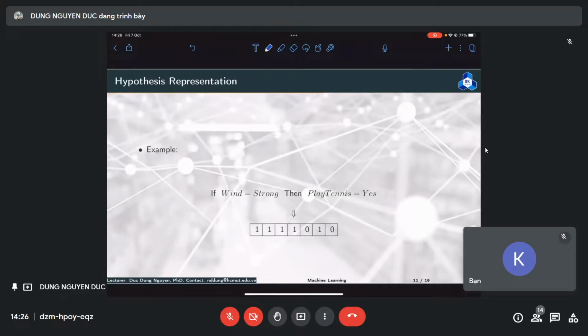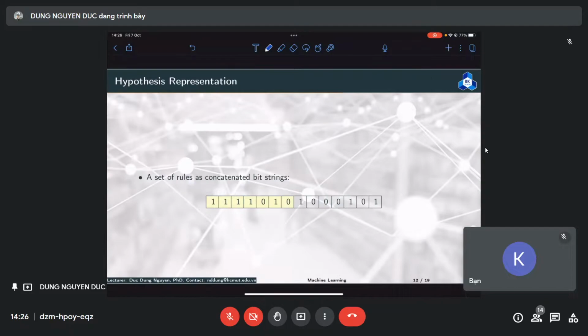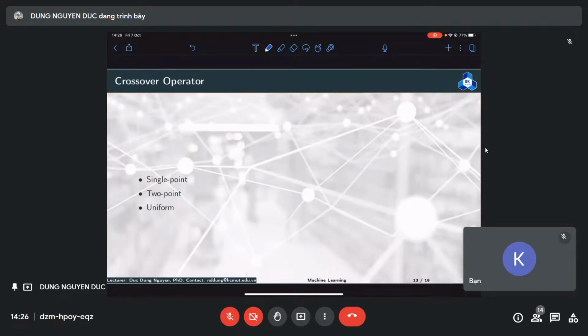And this is another example. In this example, what you see is that we have a rule. Say the wind is strong, then you are going to play tennis. Then that rule can somehow be mapped into a chromosome like what you are seeing there with 7 bits. Wow, that's kind of interesting, right? And so if you have multiple rules, you can concatenate them into a long chromosome, just like I mentioned earlier. All right. And so for decision tree, you can use that to represent your chromosome.